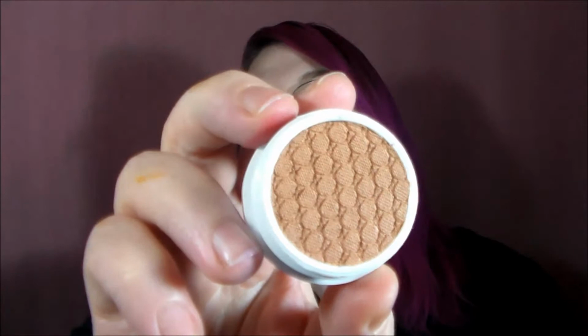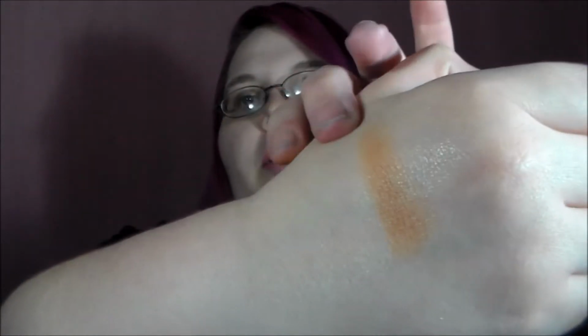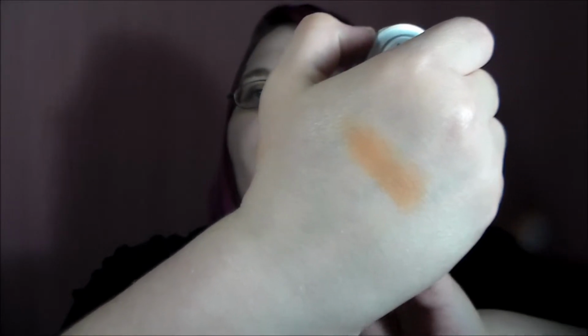So this next one is just a sip, and this is a regular full-size one. Just looks like that. Ooh, this really is just so buttery. So soft. Like moist but not moist feeling. I don't even know how to explain it. Oh, here's just a sip. That'd be a great transition color. Why do I suck today? Yeah, that'd be a great transition color.